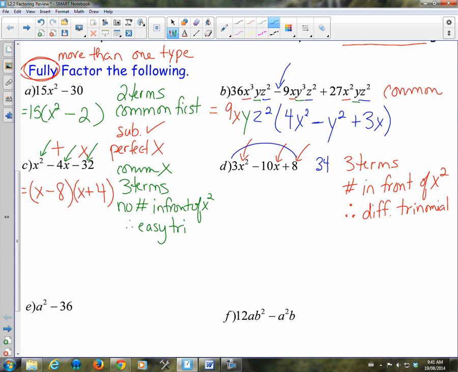And I don't know why I wrote 34 when it is clearly 24. There we go. All right, and then you look for 2 numbers that multiply to get 24 and add up to 10. And those 2 numbers would be -6 and -4. And we decompose our -10 into those 2 numbers, keeping the other ones at the front and the end the same.